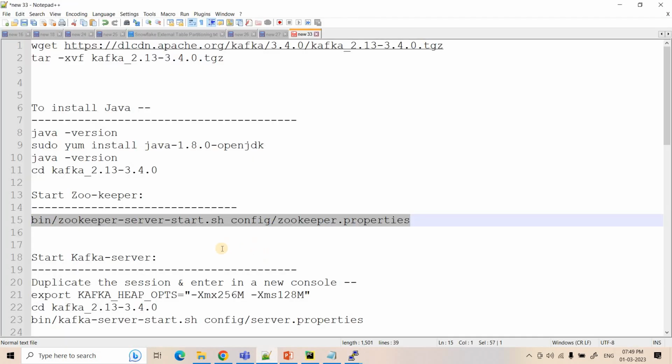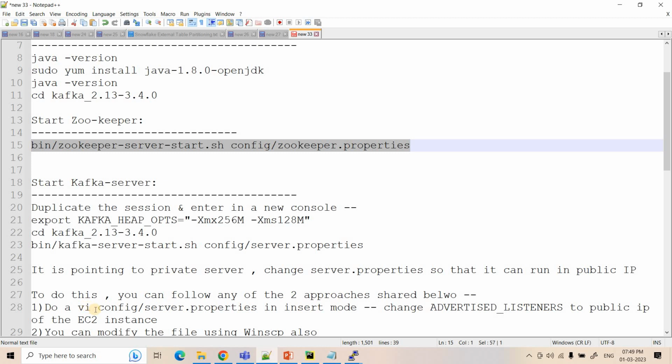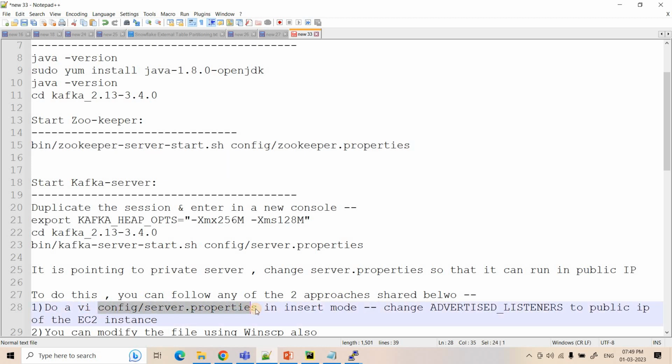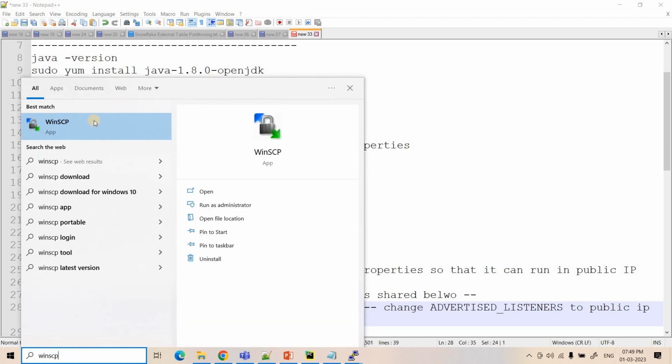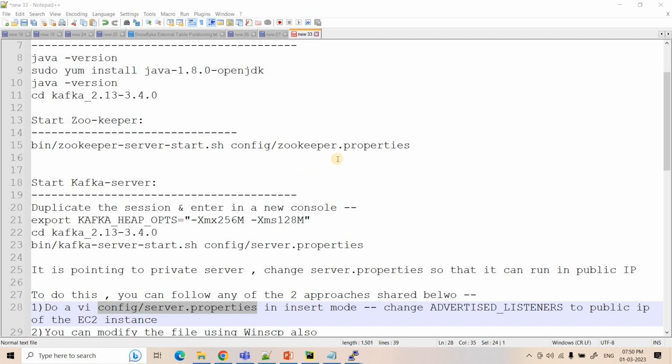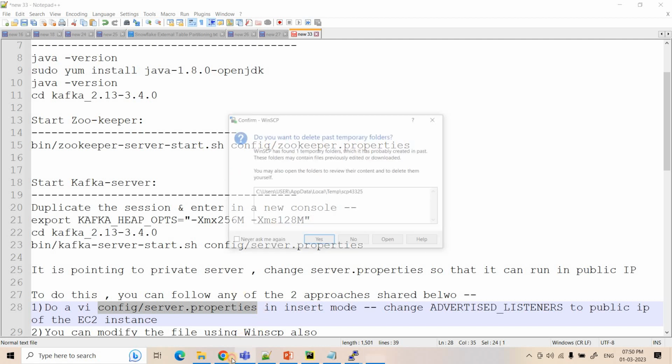Before starting the broker, obviously I need to make sure that in server.properties, in the listener, we are configuring the EC2 public IP. We already discussed this several times. In advertised listeners we need to configure that.